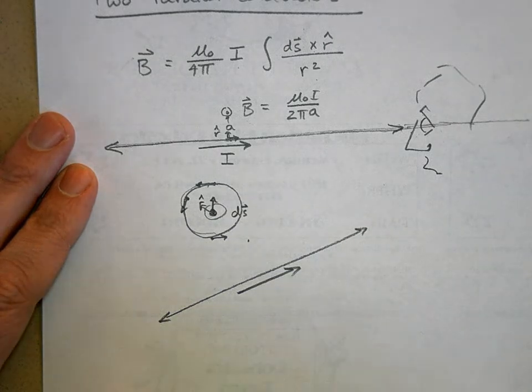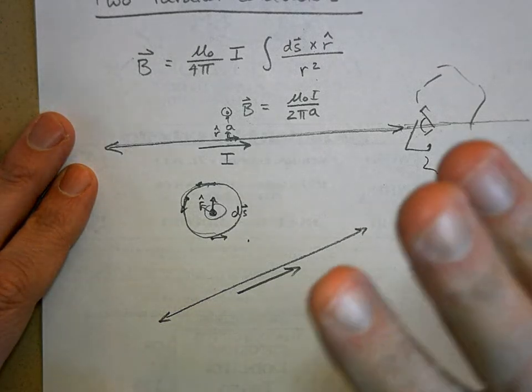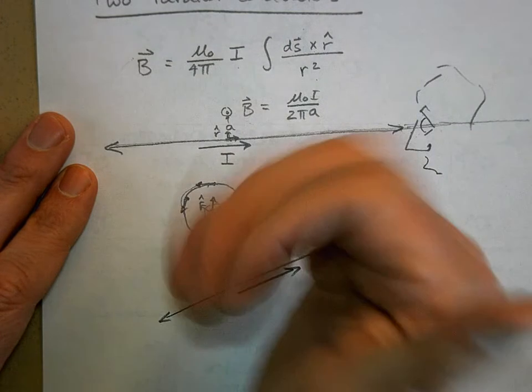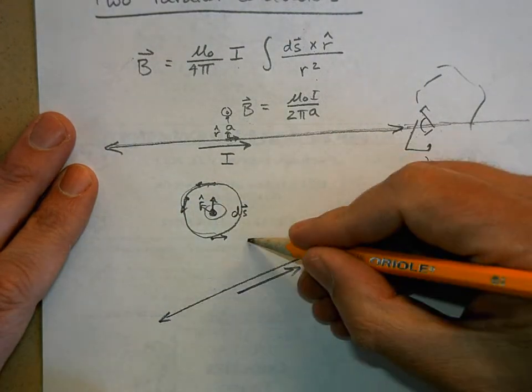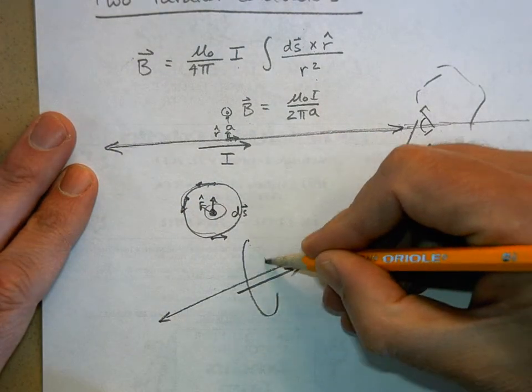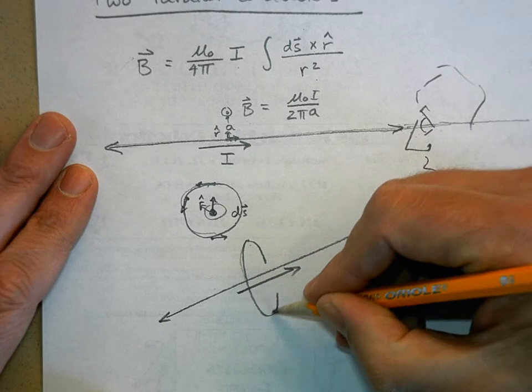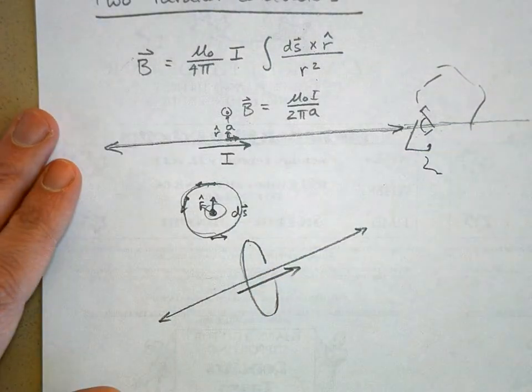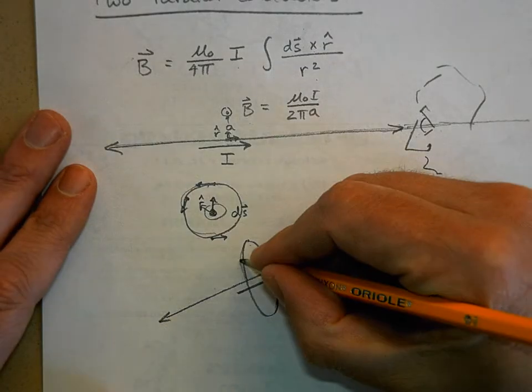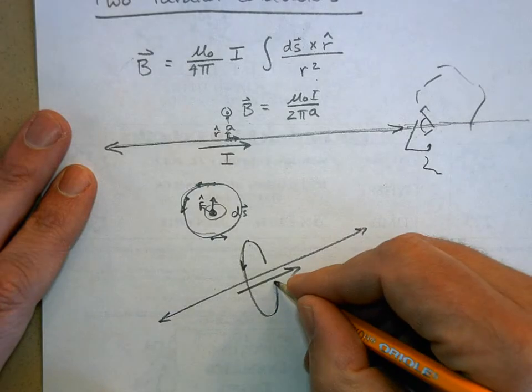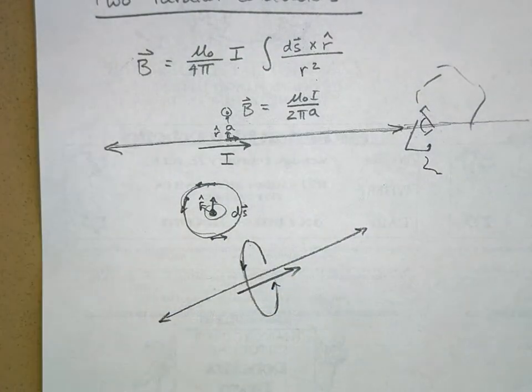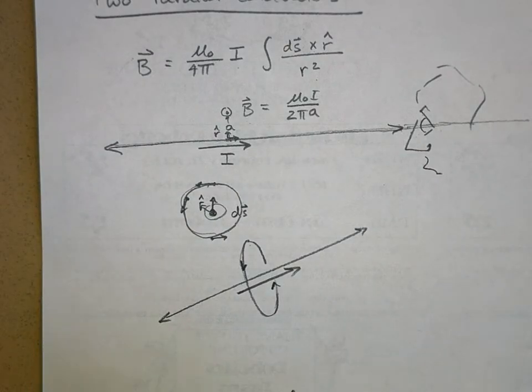if I go ds cross r hat, it's going to come out of the paper here. It's going to make a circle like this. This is the magnetic field line, and the way you just put arrows on it. Now I always, to show the perspective of it, when I draw these things, and you have to become skilled at drawing in 3 dimensions, and it's not easy to do.